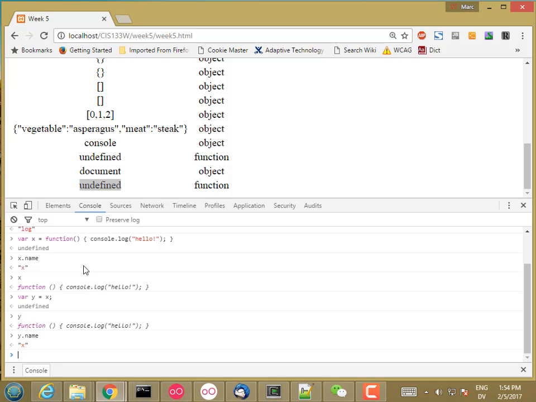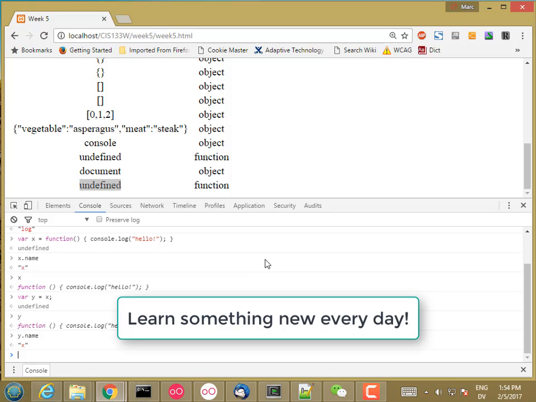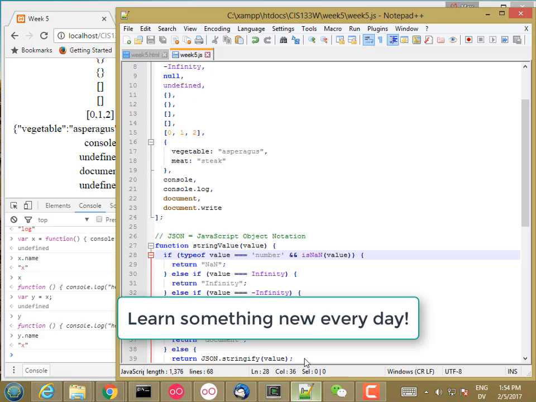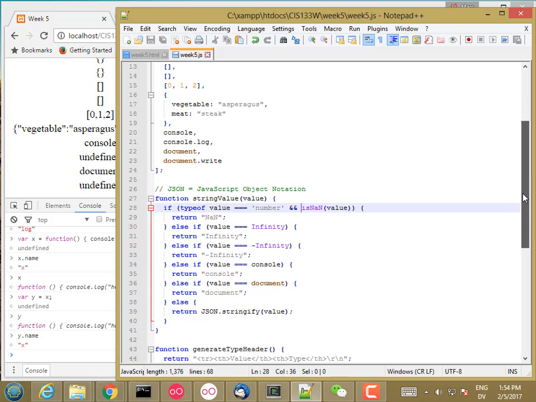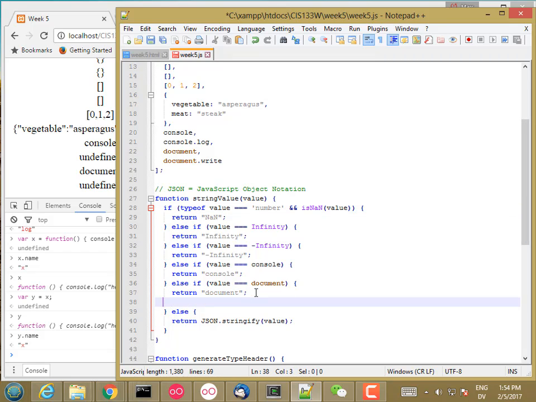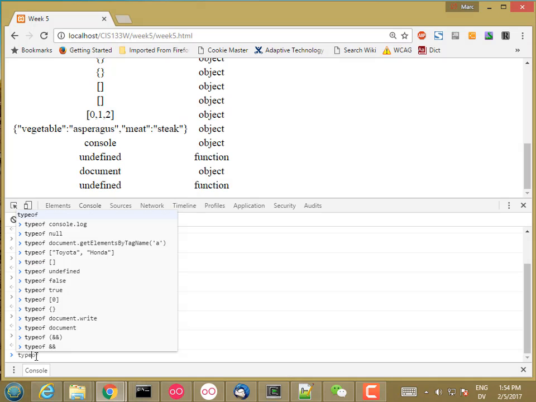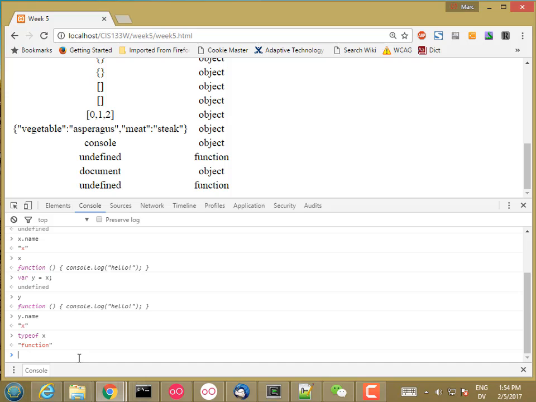Okay, well, I was not expecting that. Somehow JavaScript is smart enough to know that x is the name of this function. I don't know exactly how, but moving on, now we need to know if this is a function or not. So type of x is function.